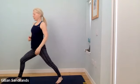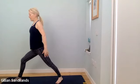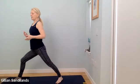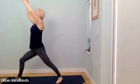So checking out the back foot, making sure you're pressing down strongly there. Trying to encourage the shoulders and hips round a little bit. And today we're going to move through it. So again, just seeing if that helps with our balance into the posture. But if you don't want to, you can definitely stay where you are.